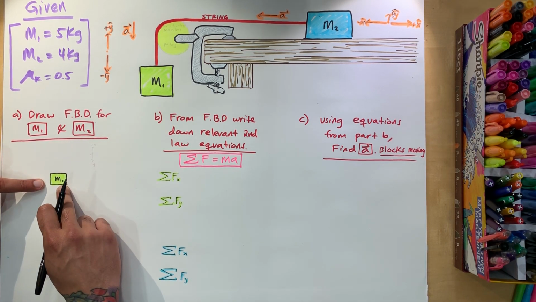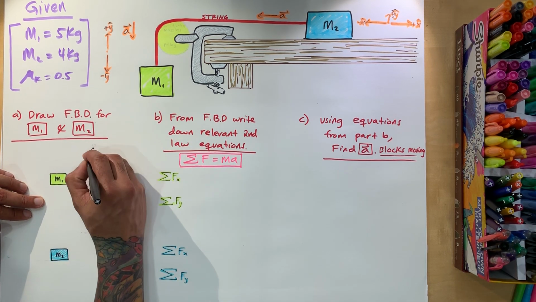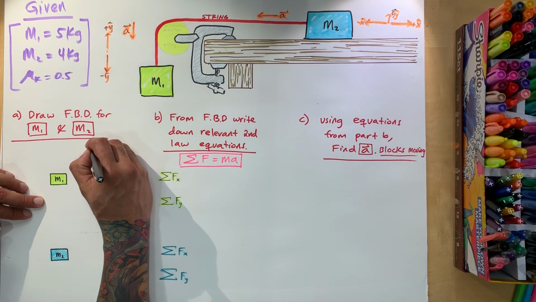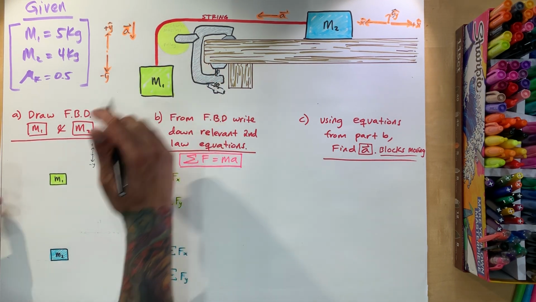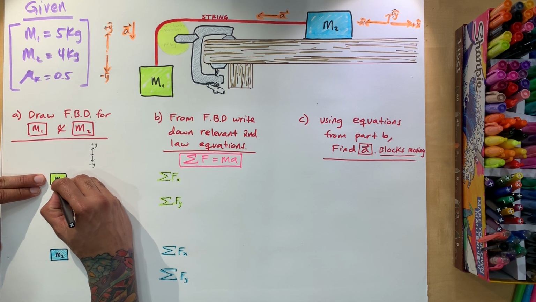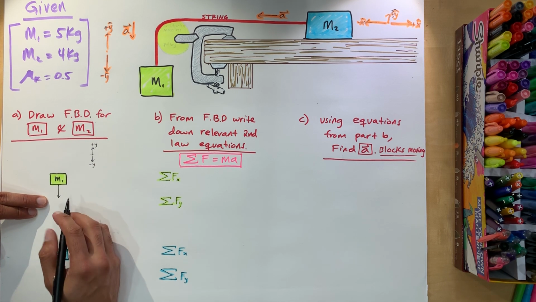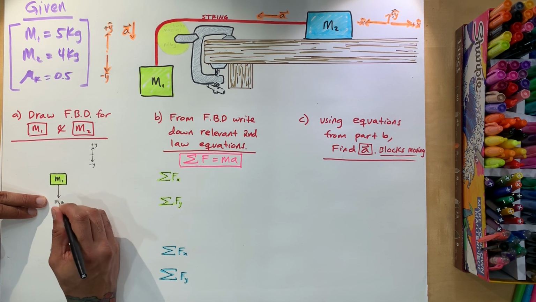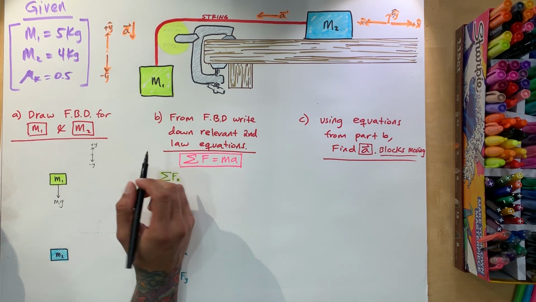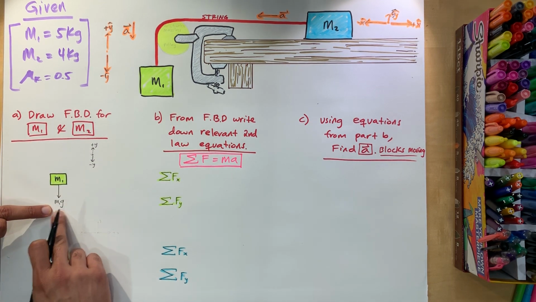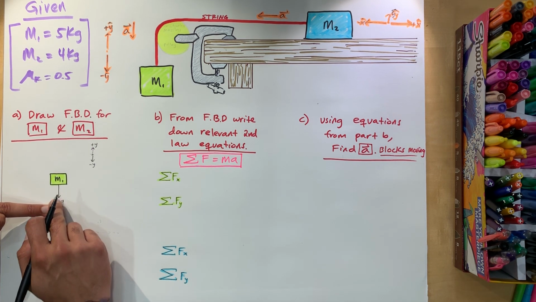We're going to start with M1. I made it in green so we know what we're talking about. We have positive y going up, negative y going down. For this box, we always first put a line going down through the middle, which is M1 times g. Everything is subject to mass times gravity. So the first thing you always want to establish is mass times gravity, with subscript 1, because now we're going to have mass 2, and it gets confusing if you don't keep track.